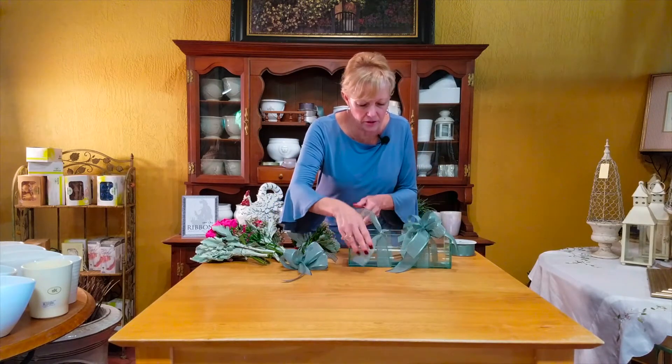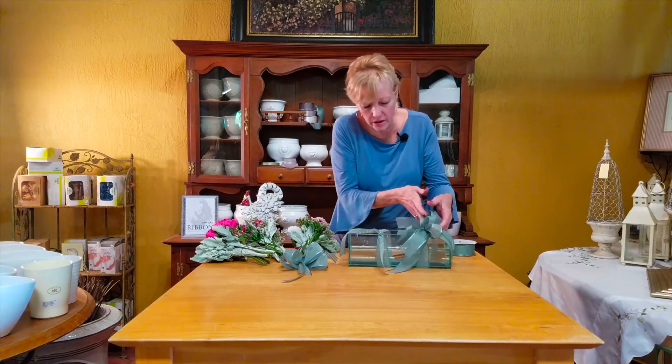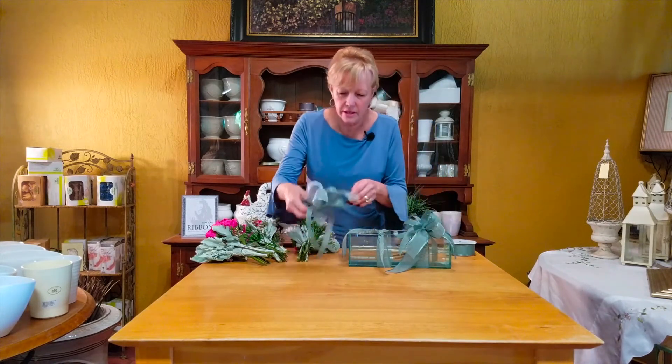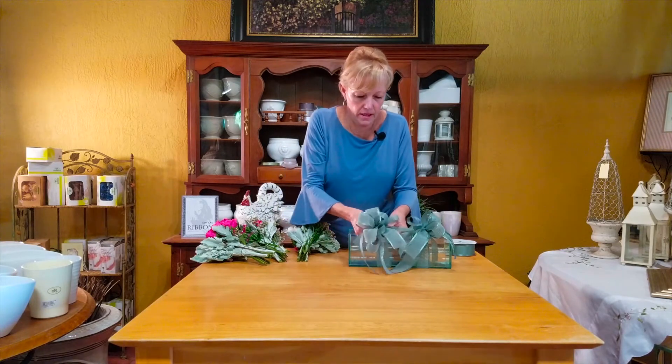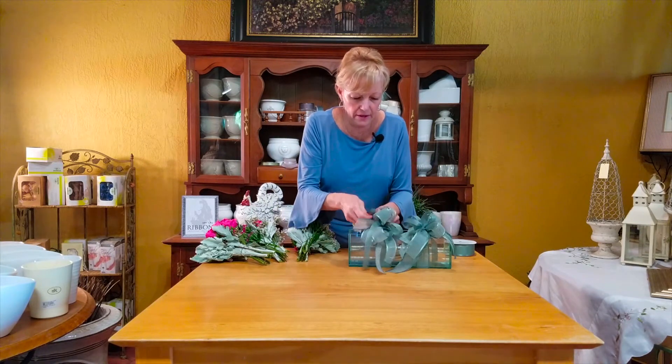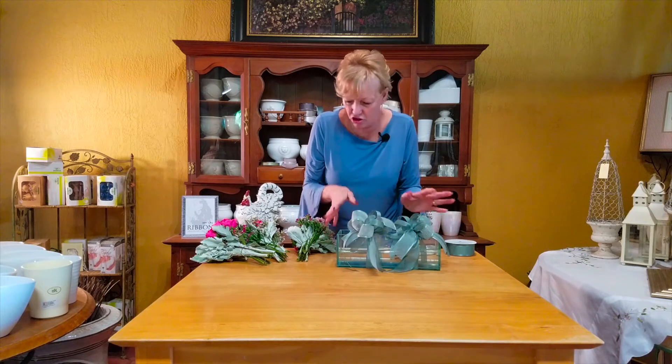You can put your ribbon in the center — I chose the edge, but it doesn't matter. We've already taken the liberty of tying one over here, and then you're going to take your little tying ends and tie the ribbon on this side as well. Isn't it beautiful already? Just tie that off — you have beautiful ribbons, it's such a great little look.